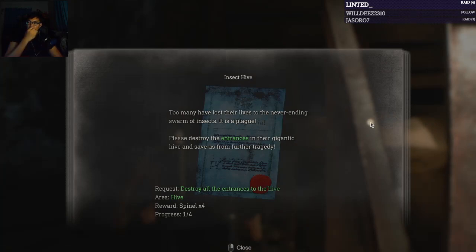Too many have lost their lives to the never-ending swarm of insects. It's a plague! Please destroy the entrances in their gigantic hive and save us from further tragedy.